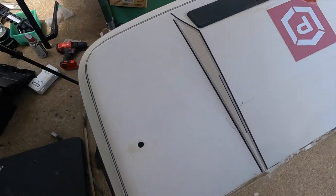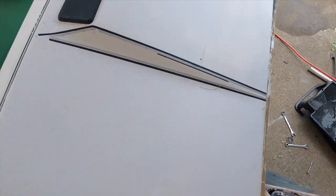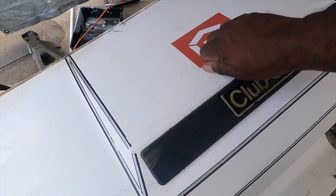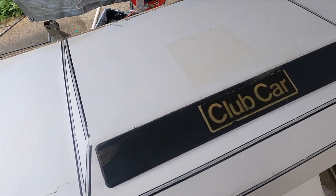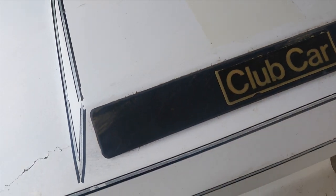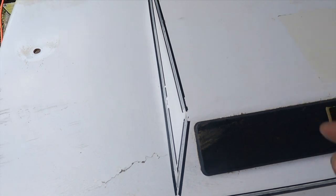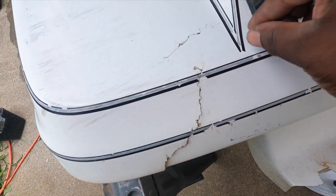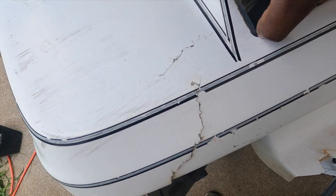All right, here's that front hub. As you can see, I'm gonna have to do a little more cleaning, and this is what we gotta tackle. So, gonna try to see. I started peeling this off. All right, that's a good sign. It came right off. You can really see that different color there. This might have been painted, I don't know. Looks like somebody did try to paint it at one point. So what I'm gonna try to do now is, if I can, scrape off this pinstripe.